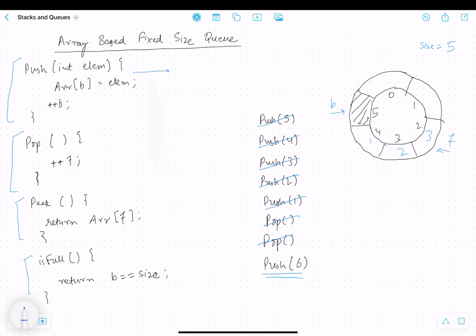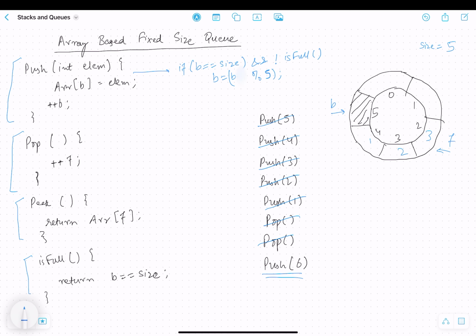So here we can have our code. If B is equal to size and Q is not full, then we will say B is B mod 5.